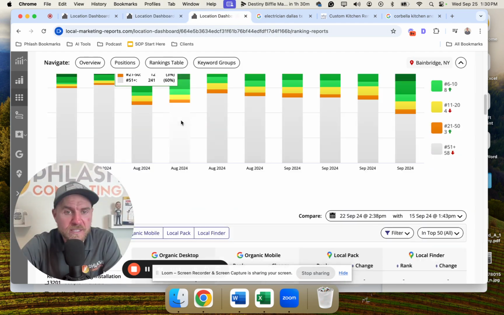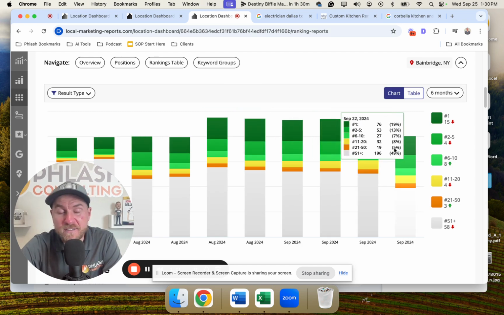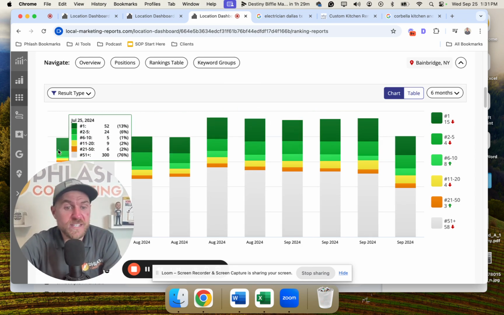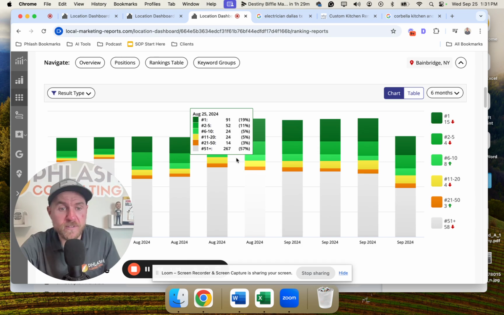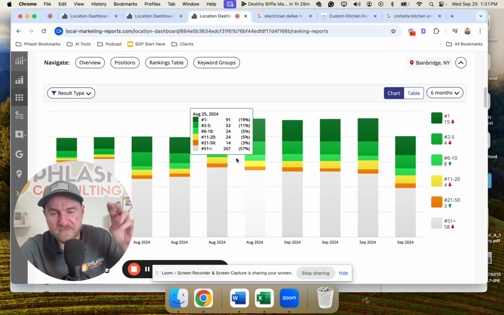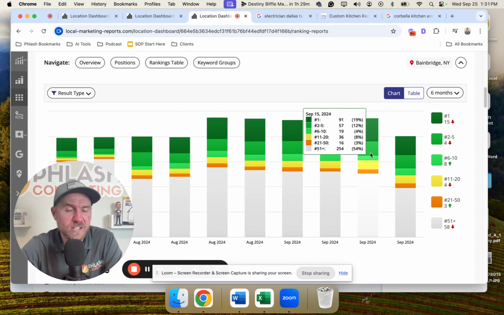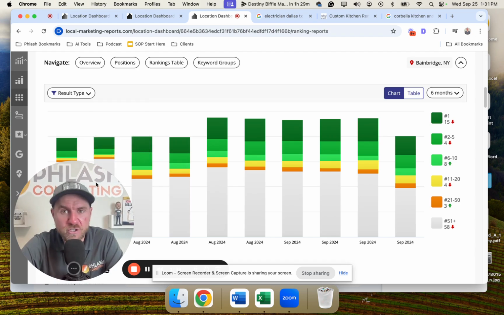And then this company went from 52 to 24, 76 to 53. So this is how we track our performance. You've seen these videos that I made before about tracking your performance from an SEO perspective, because it's all black magic and voodoo. So this is a tool called BrightLocal. There's other ones out there, SEMrush, Ahrefs, where you can plot different keywords and track your progress. But I'll just show you what we did.